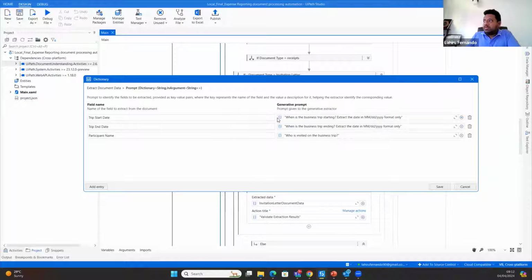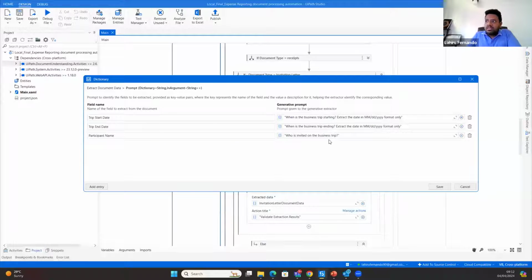And again, just like before, we need to give a prompt to do this. So you can simply ask when is the business trip starting, when is it ending, and who is invited for this. So again, just remember to keep it simple and straightforward.